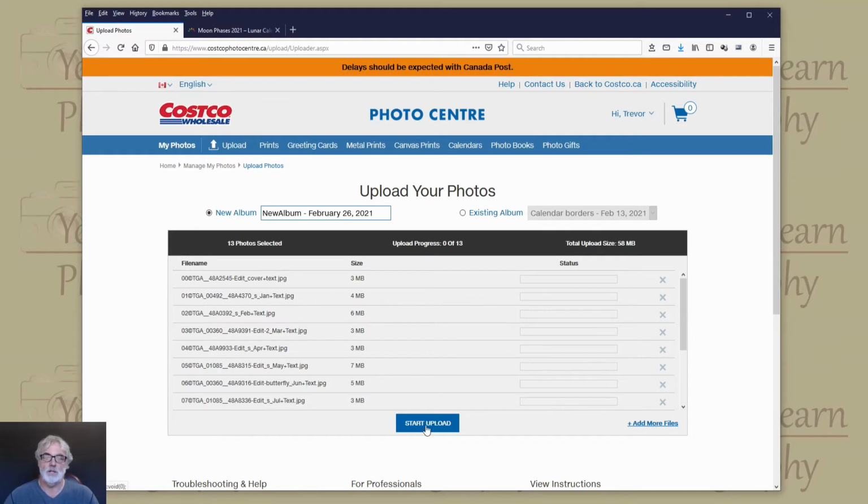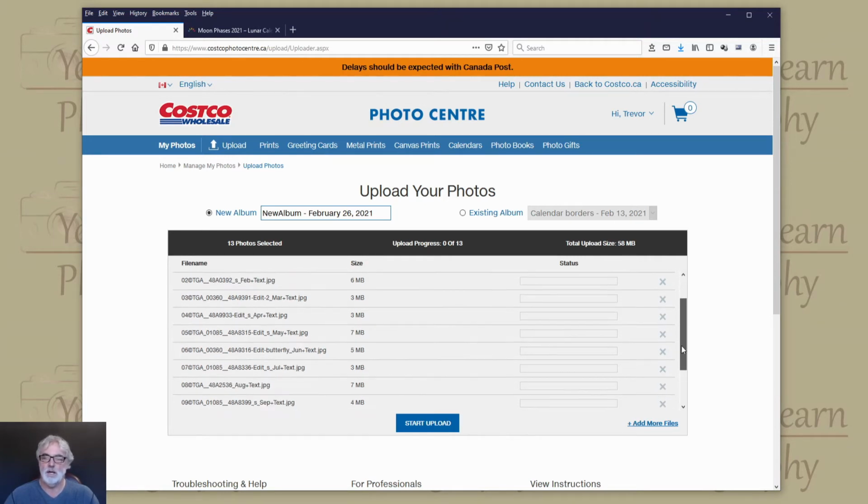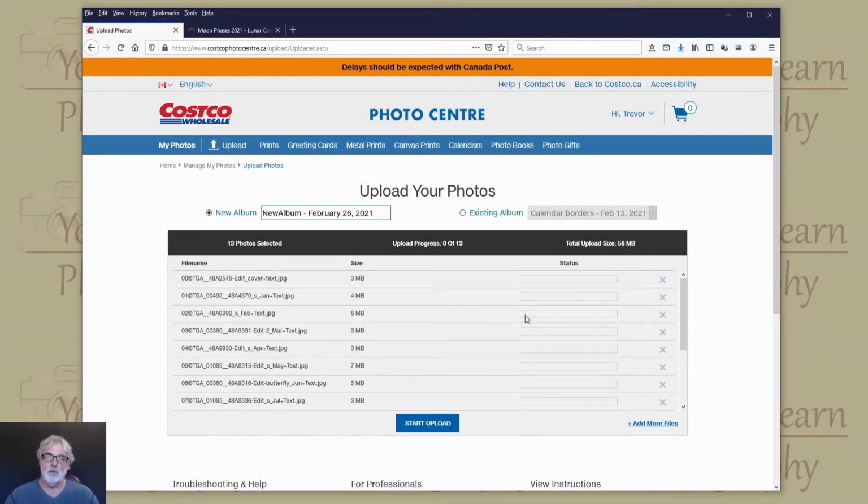And then you would start the upload. Now, where I've already uploaded these already, I'm not going to show that again because we'll just go back and I'll open up the album that I created when I did the upload previously. And you'll see when you click Start Upload, you'll see these bars going across, okay? And when they're all done, it will take you back to where your photos are with the album open, or the new album that you created.